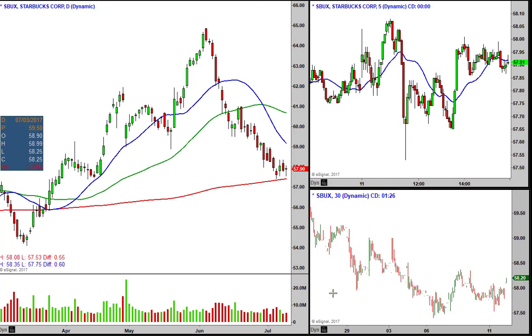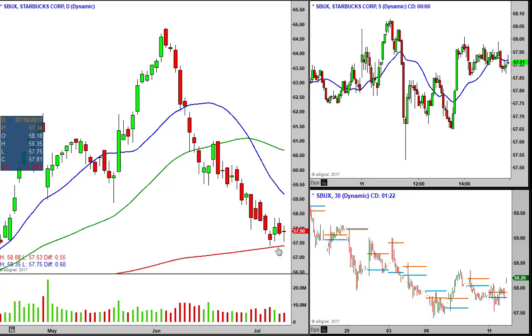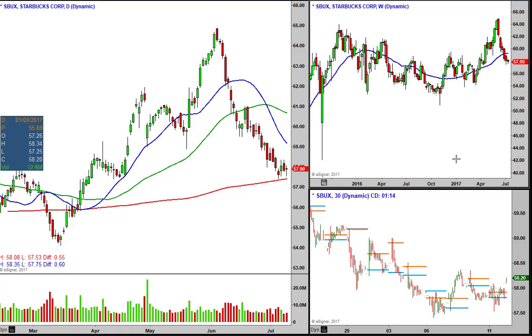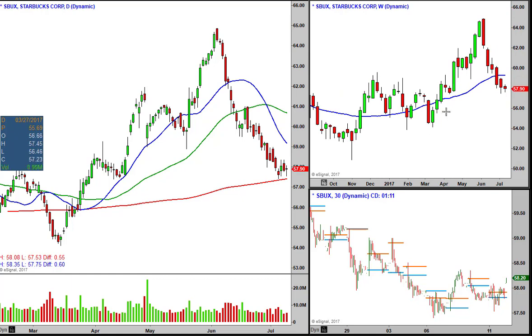Starbucks, I've been interested in this for a couple of days. Now it's a retest of the 200 MA, which is in alignment with some support. Let's go over to the weekly chart. And you see this prior low here. So this had a deep retracement, but here a 200 period moving average, which is subjective, is in alignment with some price support, and buyers are beginning to step up. And it's a counter trend type of setup.